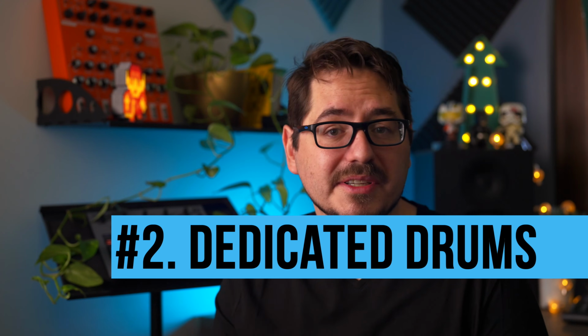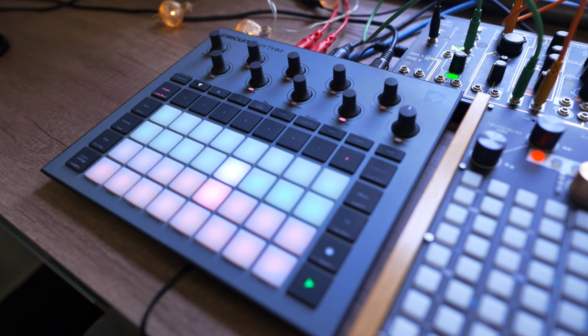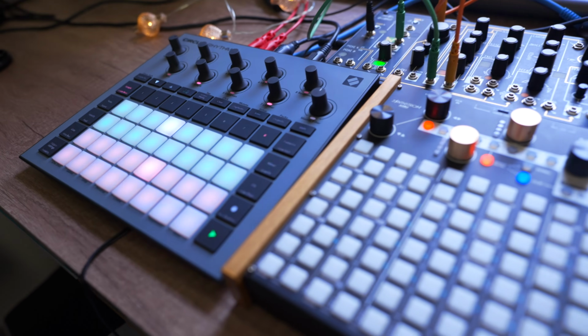And if you're looking for your first dive into the sampling world without breaking the bank, this is right up your alley. Number 2, as a dedicated drum machine. No matter what your level of experience is, if you want a sample-based rhythm machine with a flexible sequencer and you already have something else giving you melodies and polyphony, the Circuit Rhythm is a great addition to a multi-device setup. It has a small footprint and it has a huge sound, and it should bring smiles both to newcomers and more seasoned musicians alike.